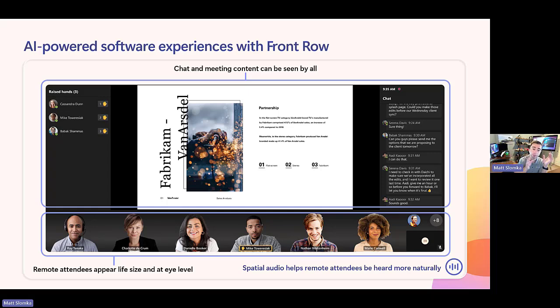So you'll end up with the content on the left-hand side, and then on the right-hand side for front row, you get active speaker. So we promote whoever the active speaker is into the right monitor, and then we still display the participants across the bottom, just stretched across the two displays, making sure that we don't split someone down the middle between the two displays.